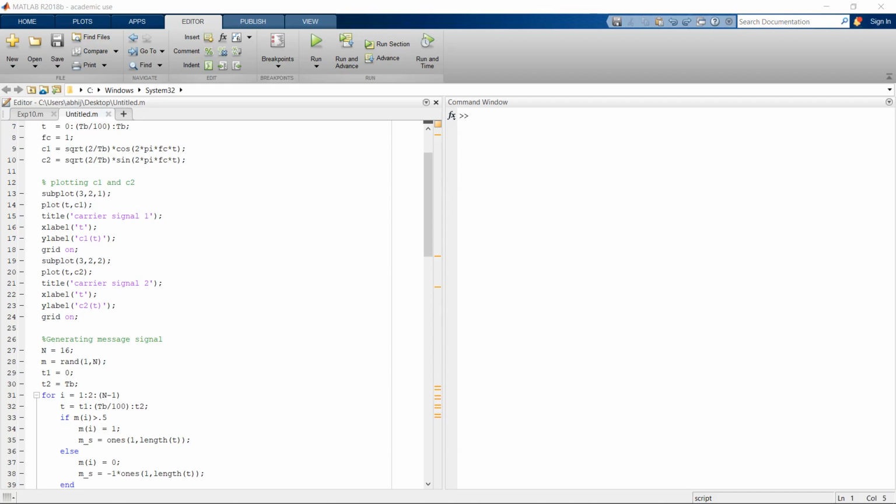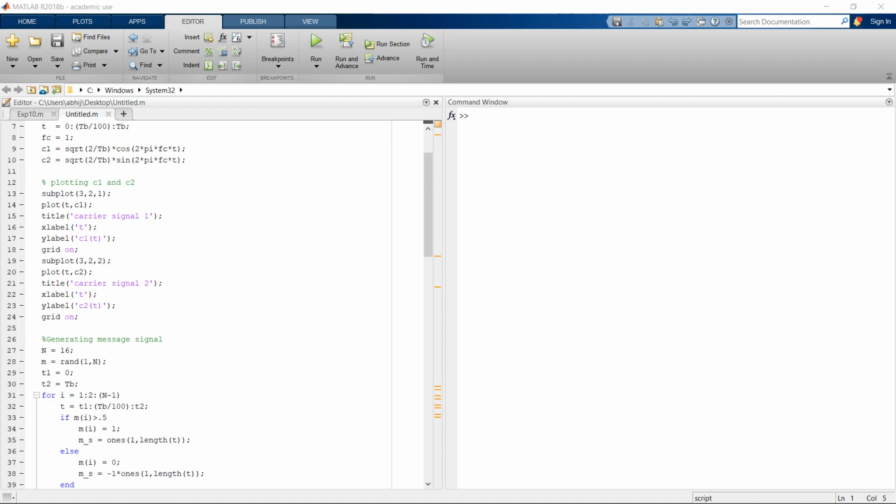Now in the book, in our lab manual, what they have done is they have plotted the graphs at the end. But I would suggest it's better to plot the graphs as soon as you compute anything. Because if there is some error in this part of the code, you'll get to know it right here. If you plot everything at the end and you get an error or you are not getting correct plots, you will not know which part of the code is wrong. So it would be better if you plot a thing whenever you compute it. So just plot the carriers. I've plotted both of the carriers over here. In the book, they have plotted the carriers along with the data after actually modulating. I would suggest just plot them first.